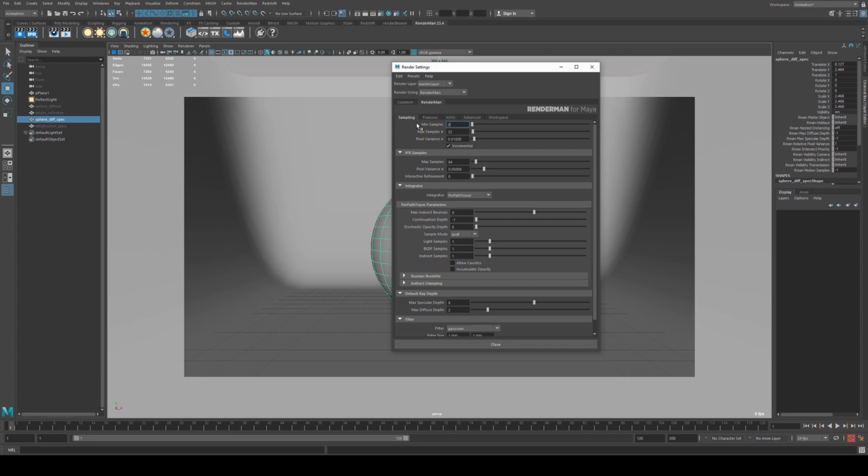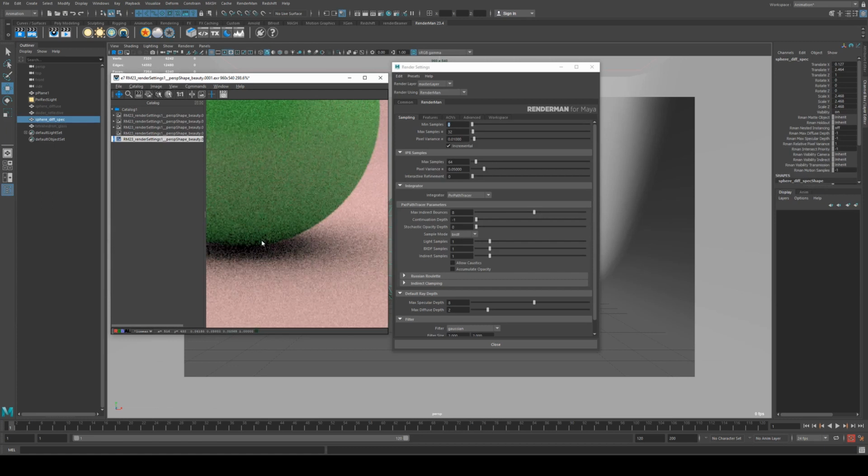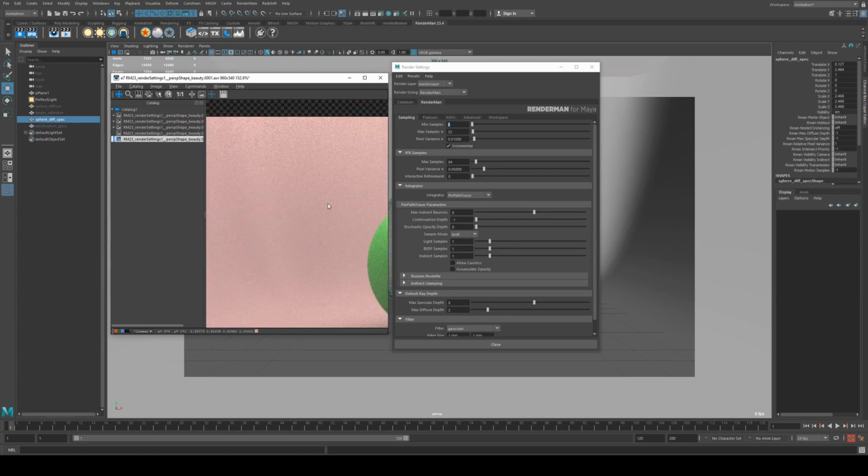Going back to sampling, you can see that in the final render area we've got minimum samples and maximum samples. And what Renderman does is it looks at a pixel and it tries to decide whether or not it is noisy or not, and so sometimes it will sample it all the way up to the maximum of 32 samples, and sometimes it will just sample it a little bit less, maybe 10 or 16 or something like that, depending on what the image is like. So if it sees that the area around it is not very noisy, it just assumes that it's done and it moves on and spends more of its render time on areas that are noisy, like shadows and things like that. And you can see that in here.